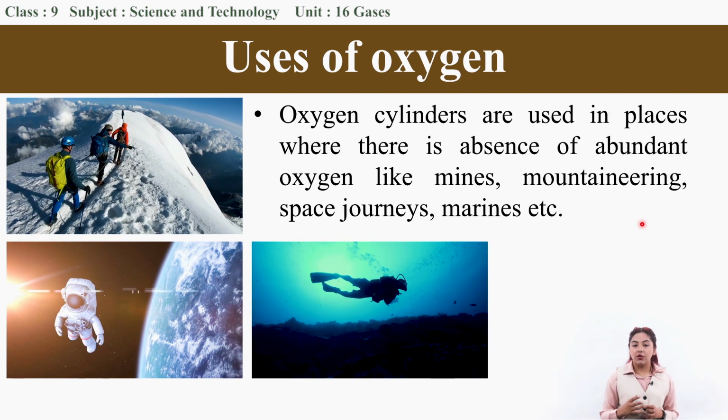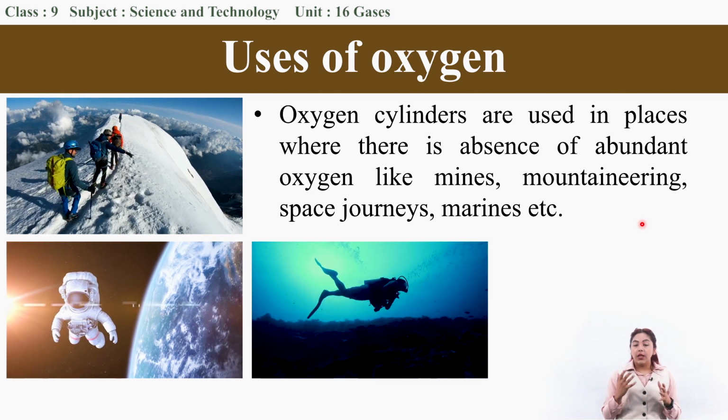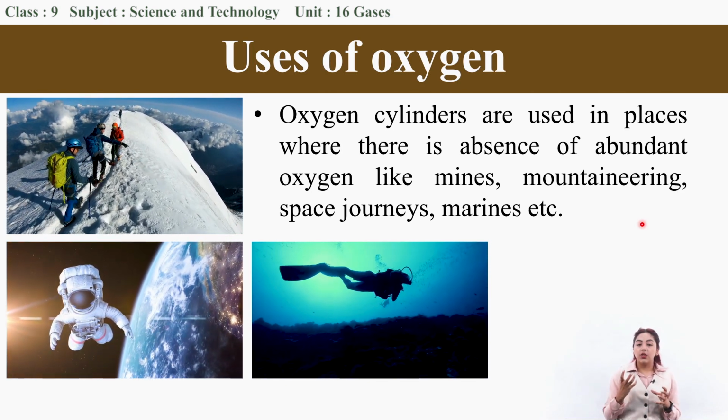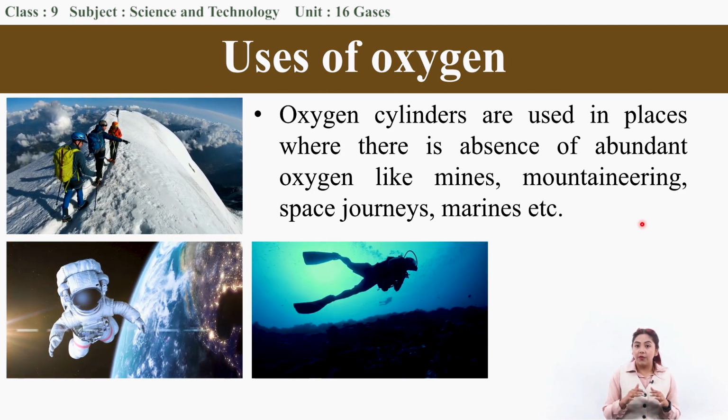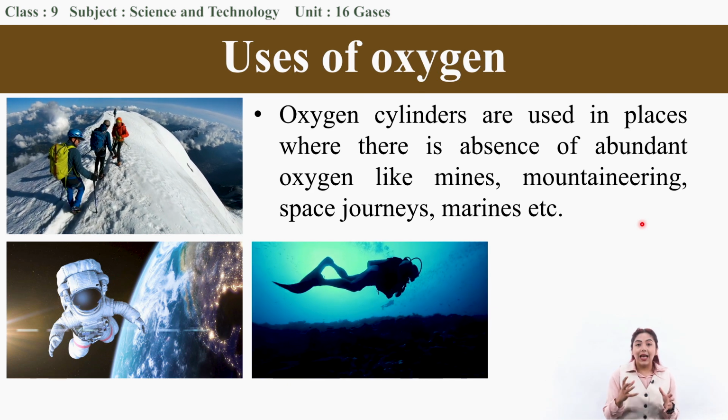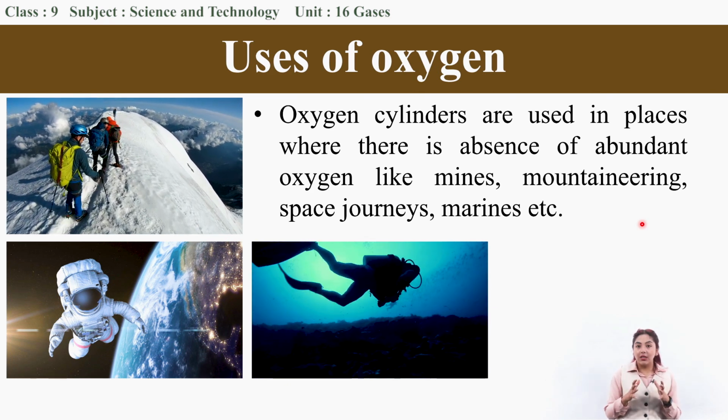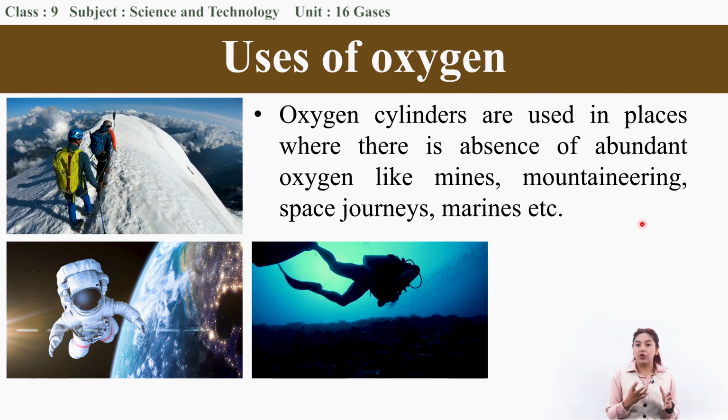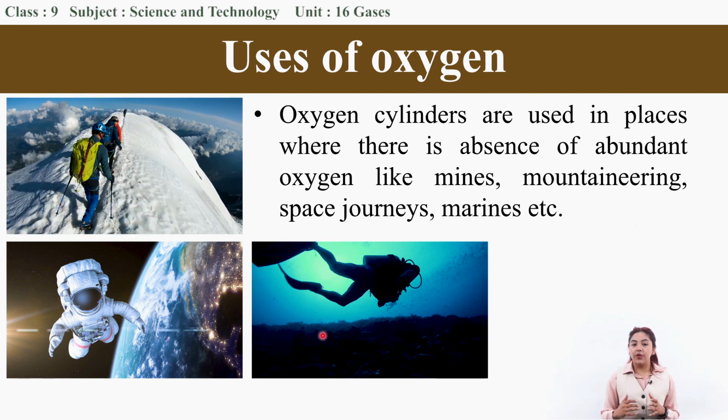Another use of oxygen is if we have to travel to some places where there is an absence of oxygen, like space, the astronauts take an oxygen cylinder and breathe in oxygen from that cylinder. Similarly, when you are climbing a mountain, as the altitude rises, the amount of oxygen decreases. So the people who climb the mountain carry oxygen cylinders with them.